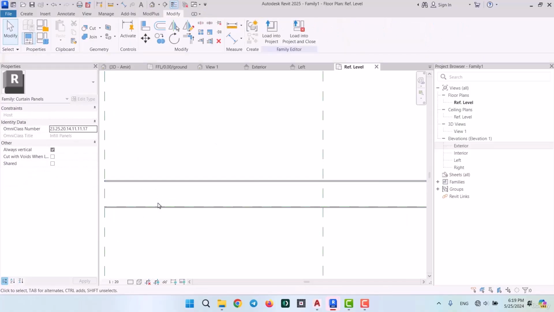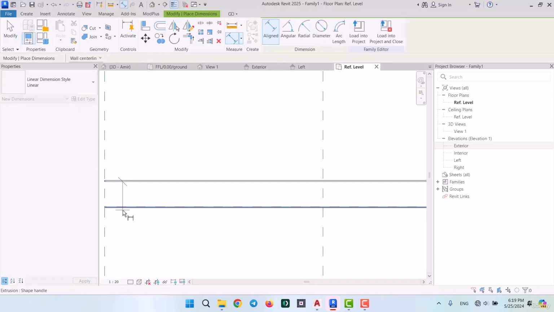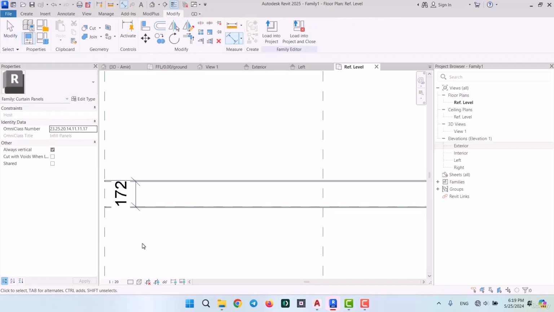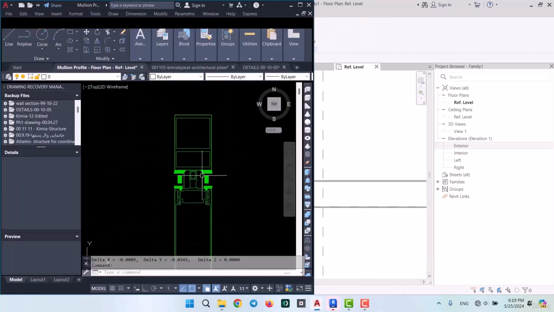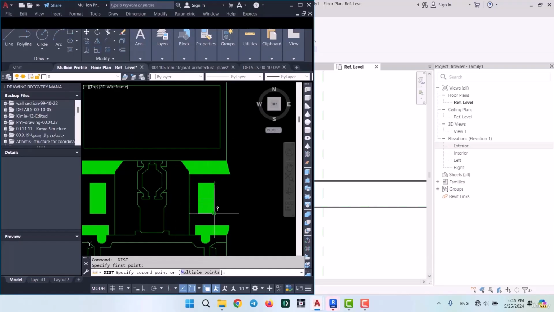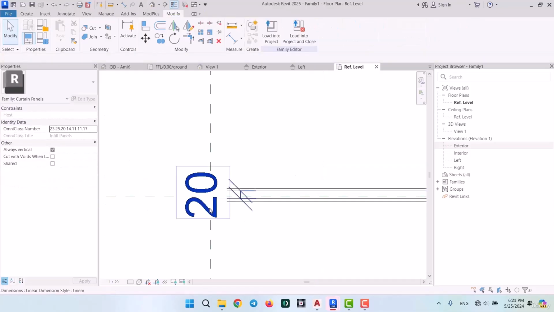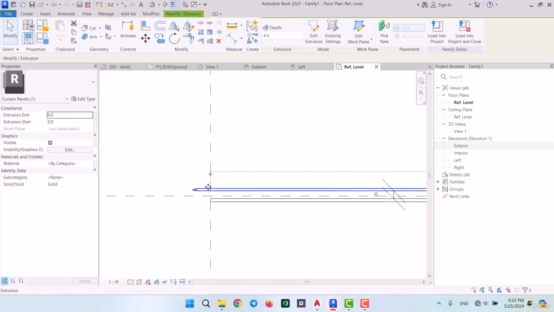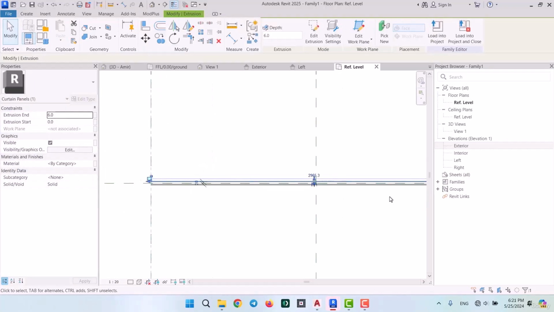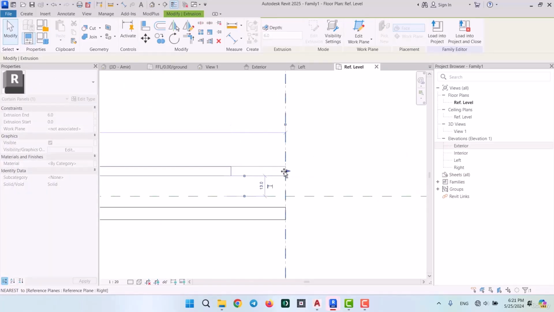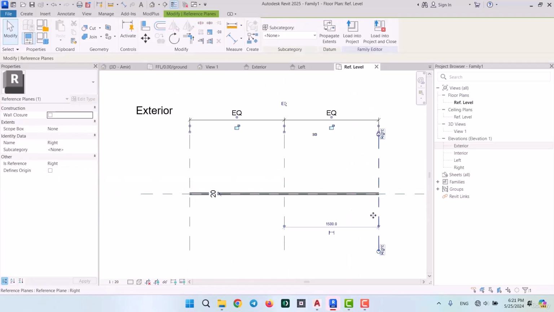And now what about the distance between these two glasses? The distance between here to here is, let's head to the CAD plan to see how much it's supposed to be. We're going to measure the distance from here to here. Here it is around 2 centimeters. So now I'm going to change this value to 20. So that's going to be something like this. Let me move this header out of the way. Then I'm going to make this one shorter, and then stretch it on this end. And now both of the glasses are equal. So this is the panel we need.